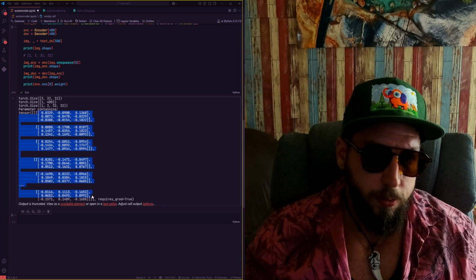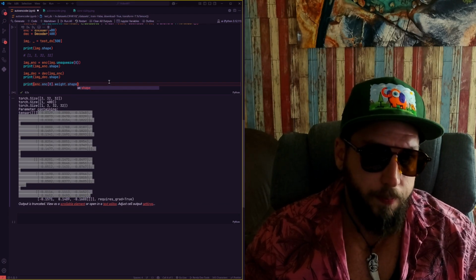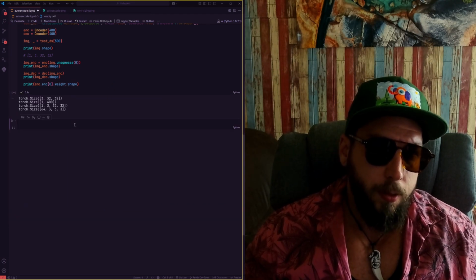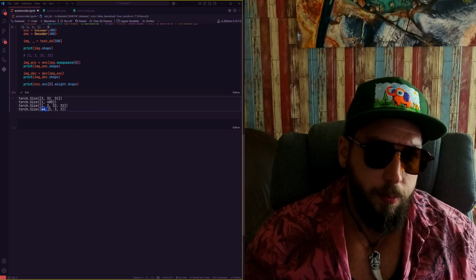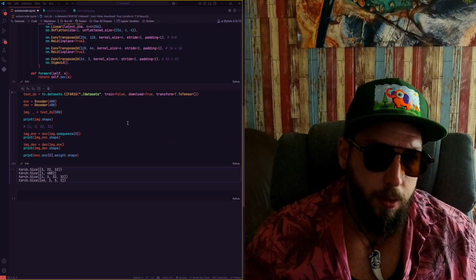This doesn't say a lot to us, but if we print this shape, you can see that it's 64 by 3 by 3 by 3. How is that possible?